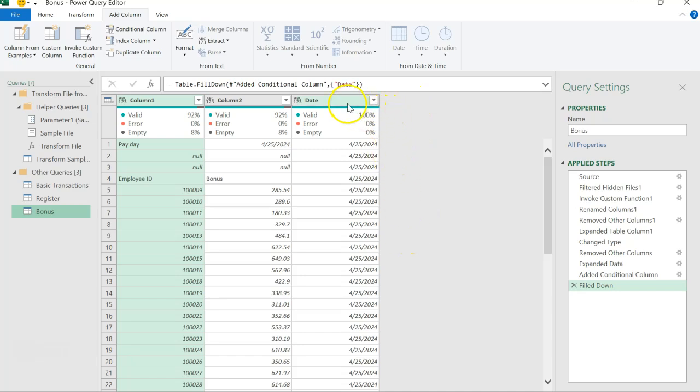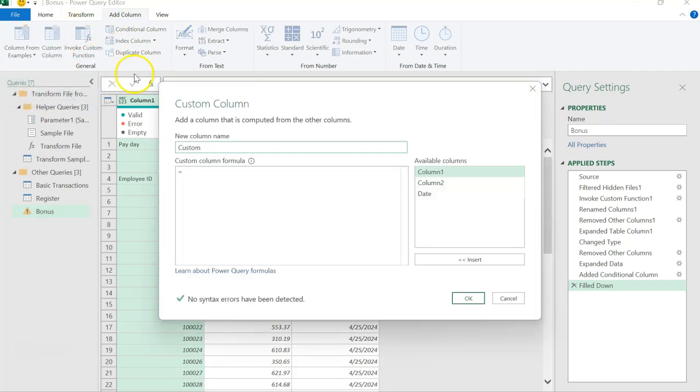So we are going to create a custom column called type and then fill all this with bonus. So under add column, I'll come to custom column. Now, we are going to name this type. The column name that you are using here should be consistent with what you used in the basic transactions, because in the end, we want to put these two tables together and those column names should match.